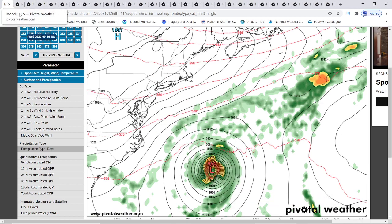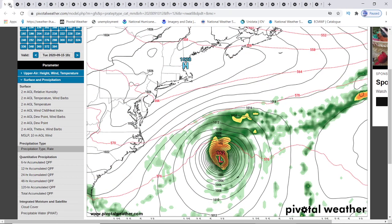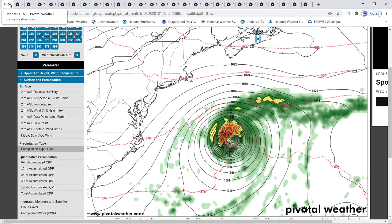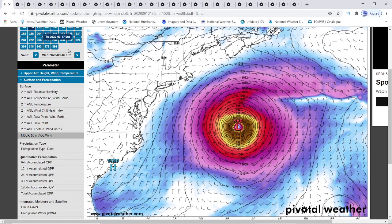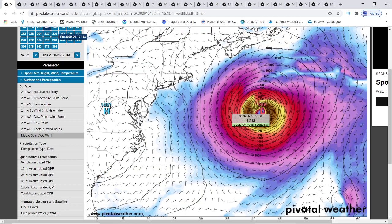Let's follow Paulette real quick. Here's Paulette at 964 millibars, moving towards the east coast. This right here is only 114 hours away. It starts losing its intensity, going down to 960 as it starts moving towards the north to northeast. I moved it to the winds so you can see exactly the potential of this storm — I'm showing 71 knots so far, going to 72.